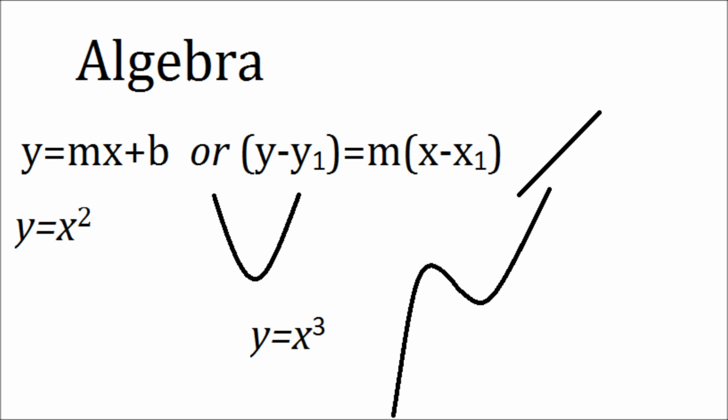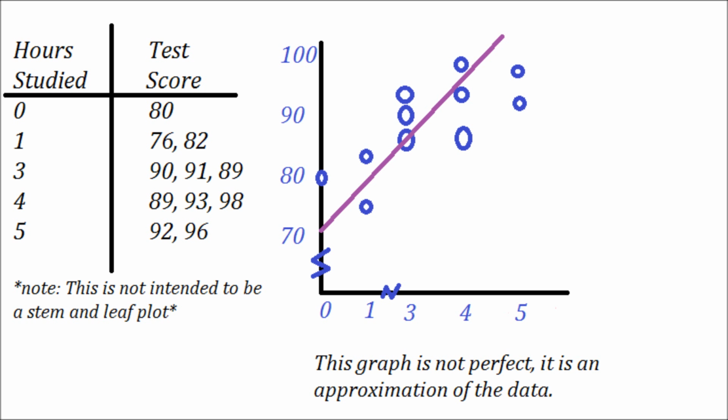In algebra, you learn about equations: linear, quadratic, cubic, quartic, and so on. These equations never really go away in math, so you might as well get comfortable. One place these equations become really useful is when you learn about linear regression. Don't worry, it isn't as intimidating as it sounds. Linear regression is all about finding the best line to approximate a scatterplot of data.